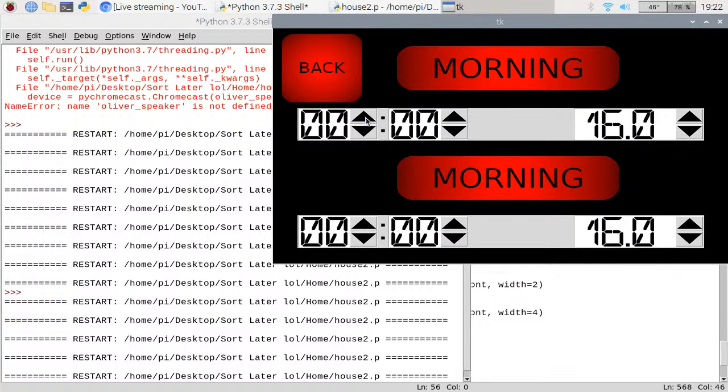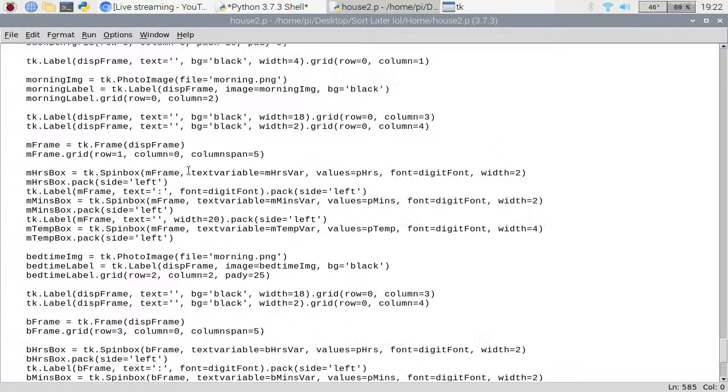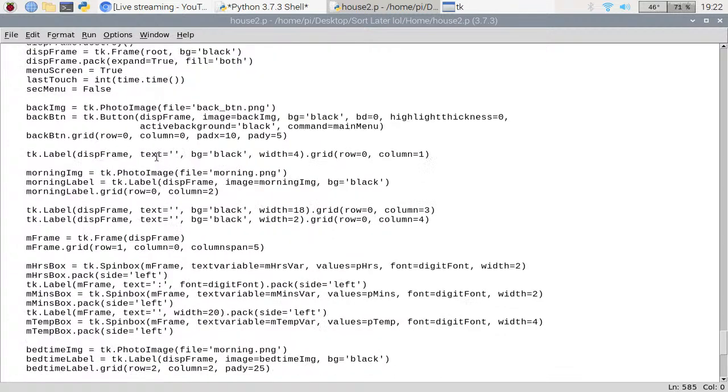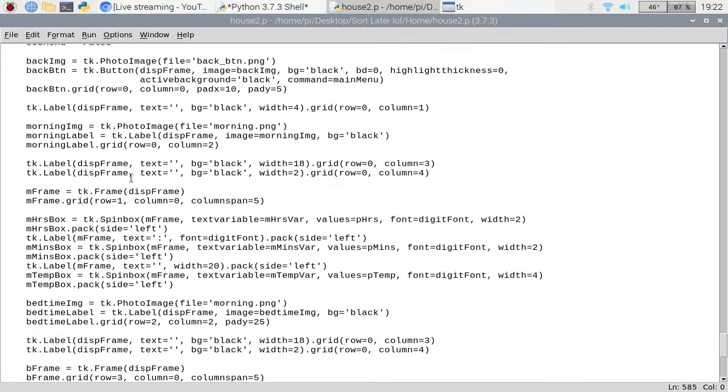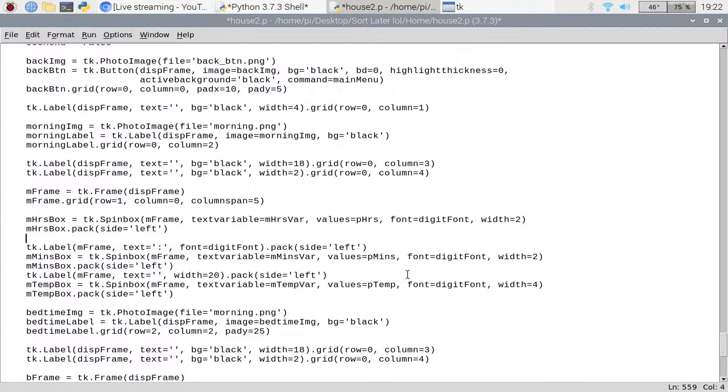I haven't got my digits set. I should have put them in as I was going down. Morning label, this one, hours, minutes. Right, so I need to do this one. So this wants to be M hours var dot set.